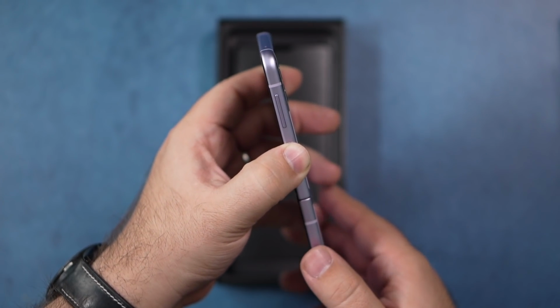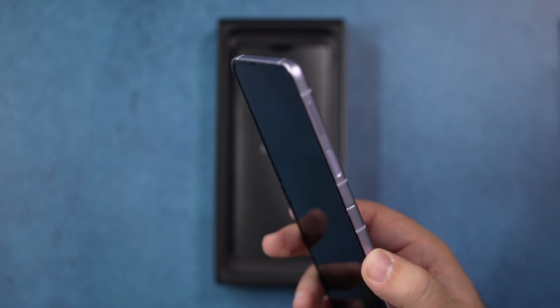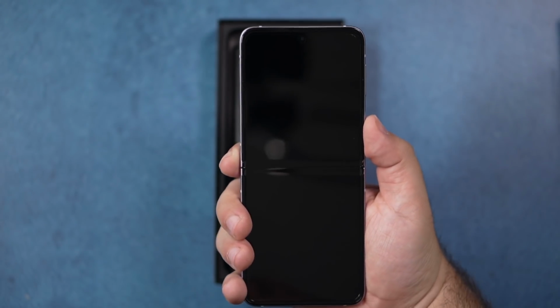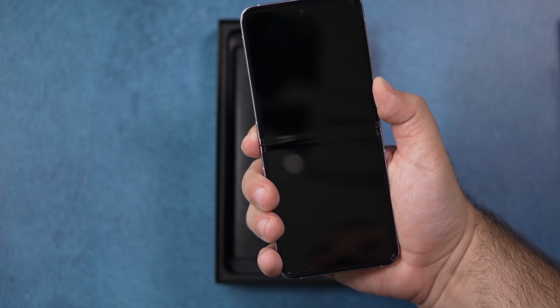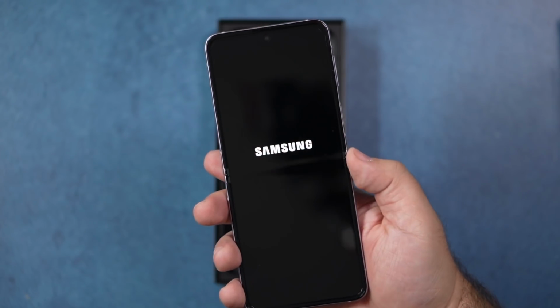One thing I think that you won't get as much credit for too is that you have a fingerprint scanner on the power button. And quite frankly, I think it's the best fingerprint scanner that Samsung has to offer. I like it a lot better than their in-display fingerprint scanner.